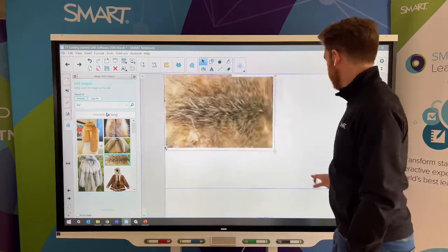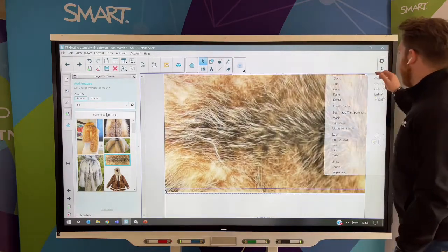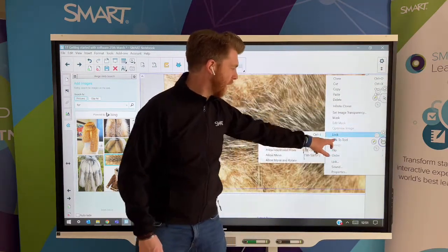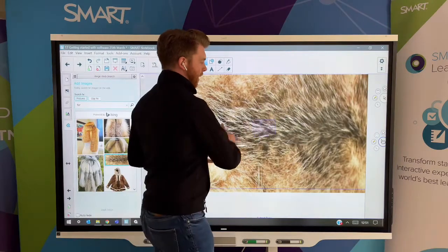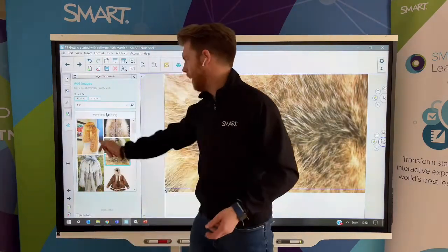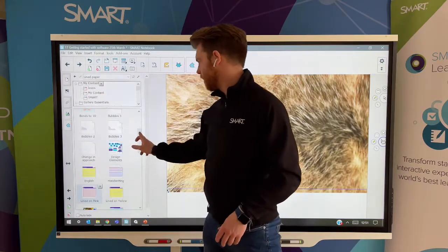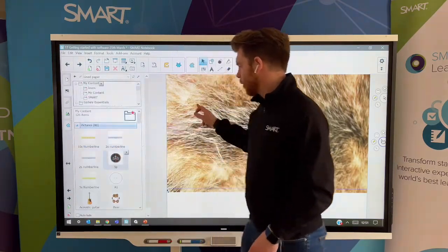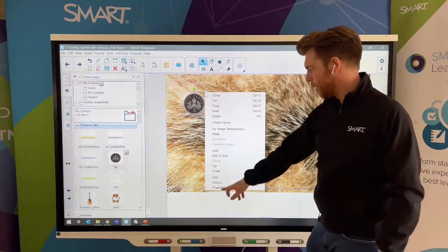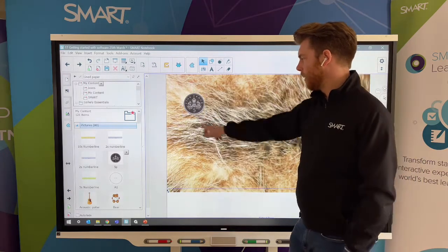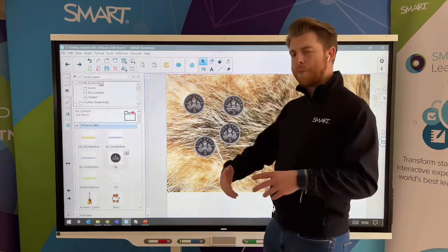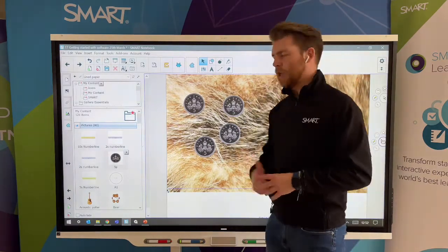Click on pointer, make that the right size that I want. And you can see I've just clicked on that little drop down menu at the top there. And from there I can lock it in place, so then I can't move it when I've got those other digital manipulatables on top. If I just jump into the side here, it might be something like I've got a picture of coins, and then I can have that there as well. And if I click on that drop down menu there, what I can do with this one is infinitely clone it. So then I can bring those coins and count those coins on that, whatever it might be.